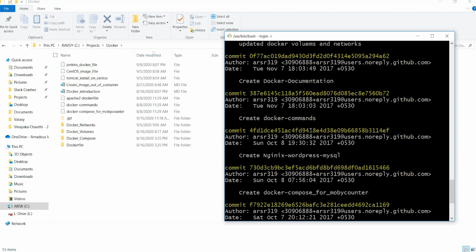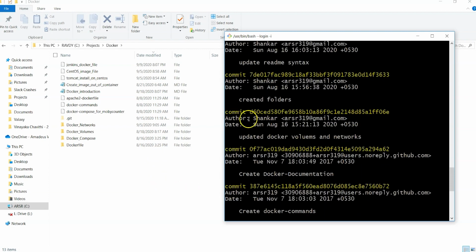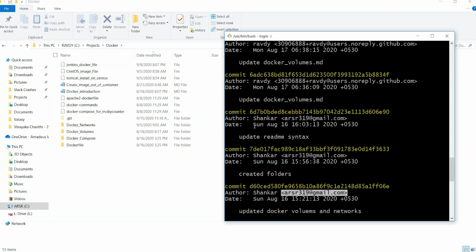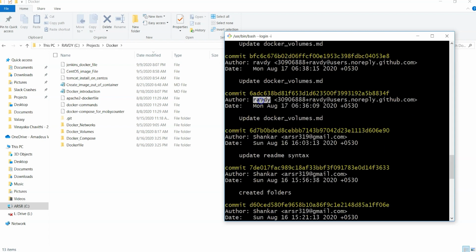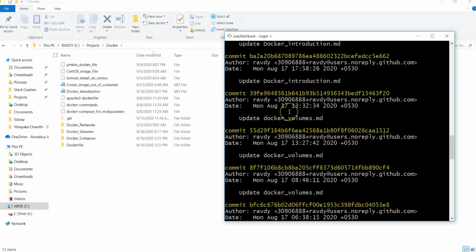Next, if I go up, you see Shankar and the email ID associated with him. If I scroll up again, Ravdi, and this again I updated from GitHub. Like this, multiple contributors have added their changes to this repository.